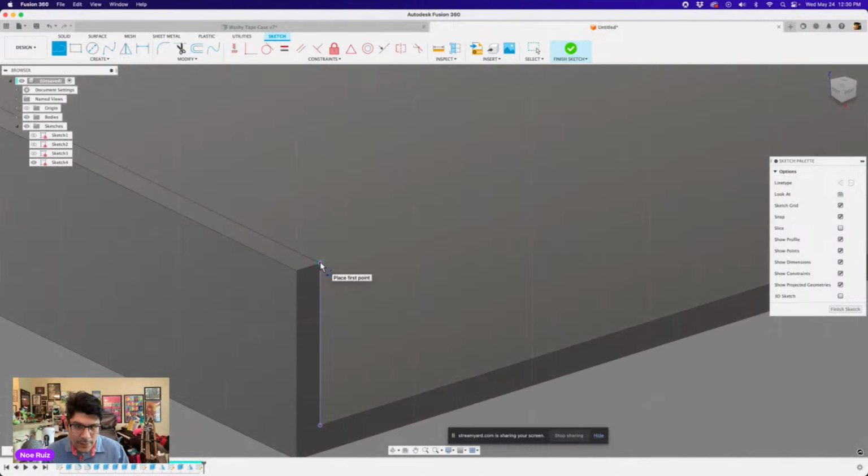So I'm going to start off on the tip of that line. I'm going to go across and go up. And I'm going to make sure that all these lines are perpendicular at 90 degrees. So I'm going to go across, and go down, and then at an angle, I'm going to connect it off to the purple line there. So I'll start sketching out the dimensions. So this, I want to make it 0.01 millimeters.